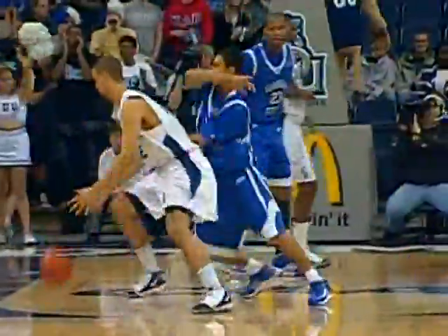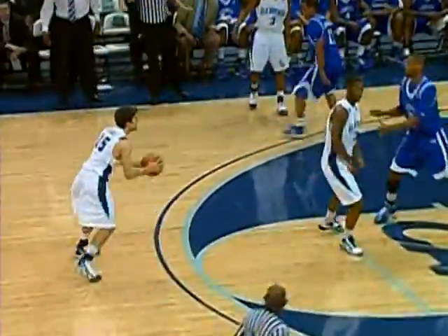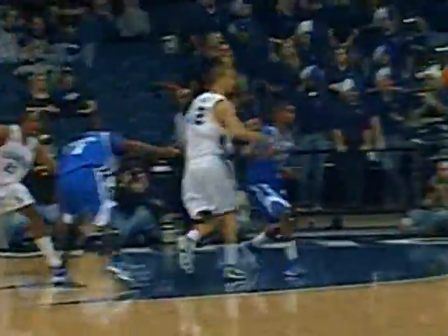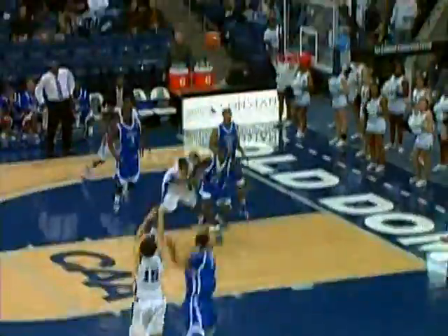And for Old Dominion, how about Gerald Lee? Nice little spin move, left-handed off the glass. He's always got his hand up on a nice pass there from Ben Finney to finish. And then right here he's going to go underneath, use the rim. And then there's Iliadis with his three-point shots — nice little dish from Lee, and then he steps into that shot. And he told me he was a bad shooter.